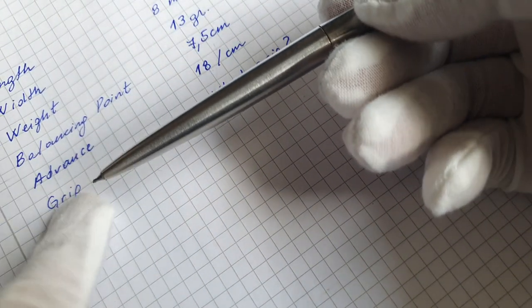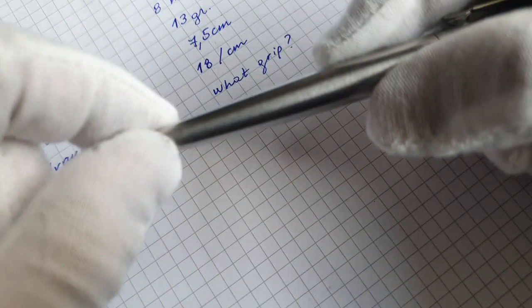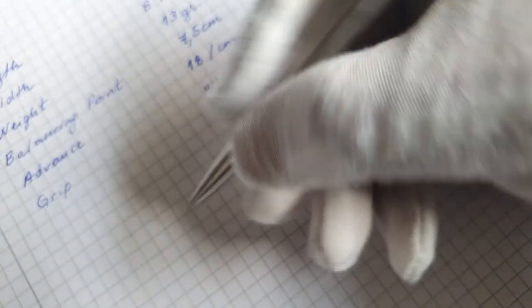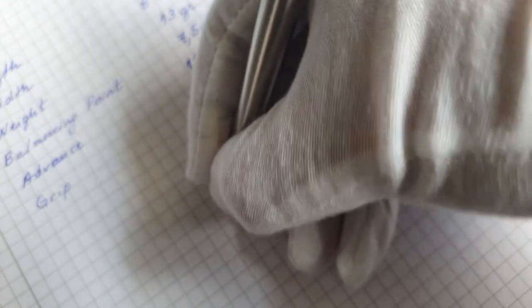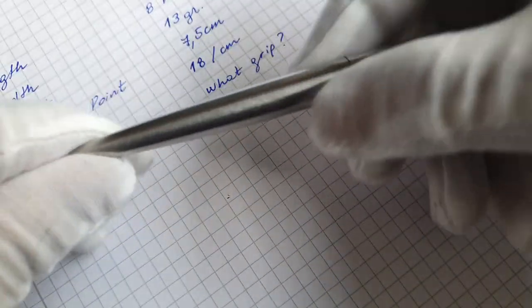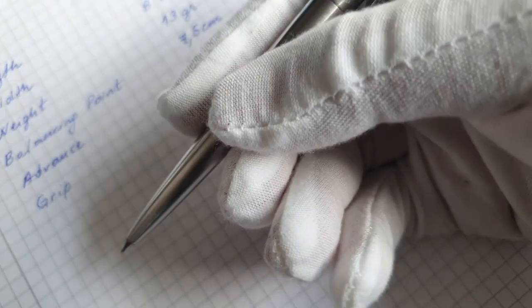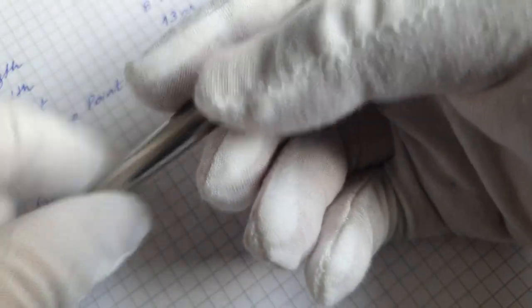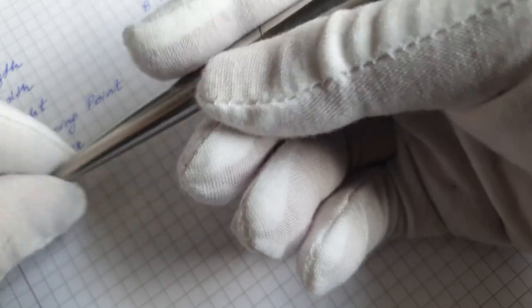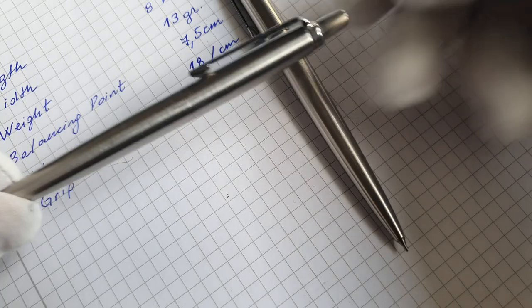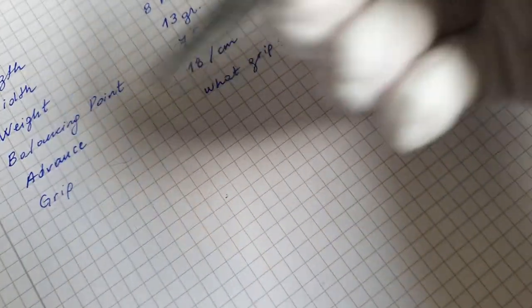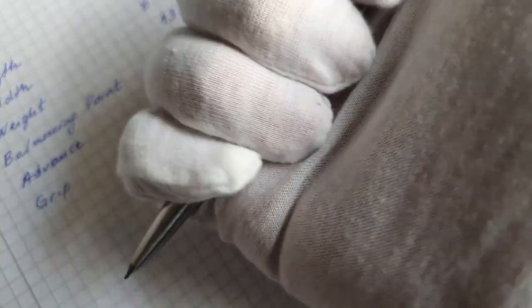Then what about the design flaws of this pencil? So the first thing, the grip. This thing has no grip at all, so when you are writing down taking notes, then your hands start sliding down and then you end up here and you cannot write at all. So this happens, I don't know, after two minutes that you are taking notes. I don't know how sweaty your hands are, but if you are a human being with relatively good humid skin, then you will sweat and then you will start sliding down, making it impossible to write. This is more or less the same problem that I have with the Jotter with the ballpoint pen, but yes, this is something that I consider it's the biggest one.